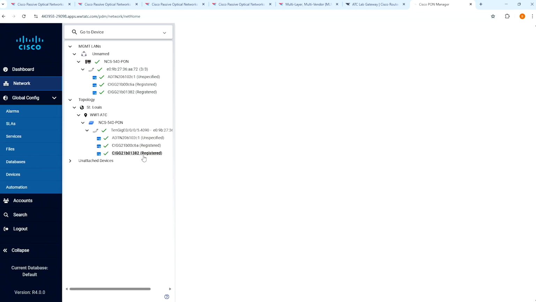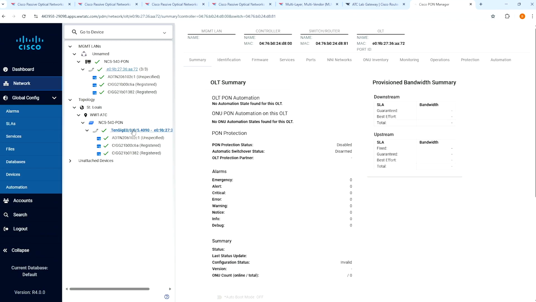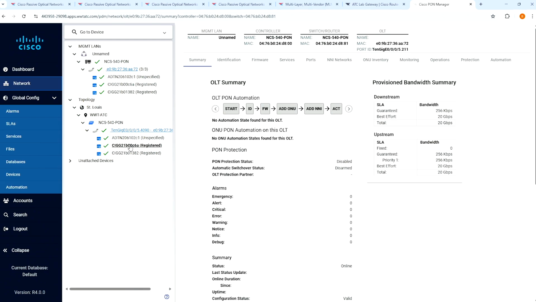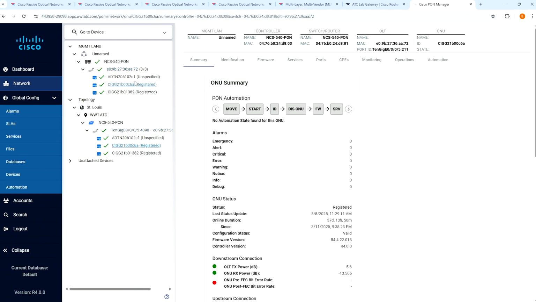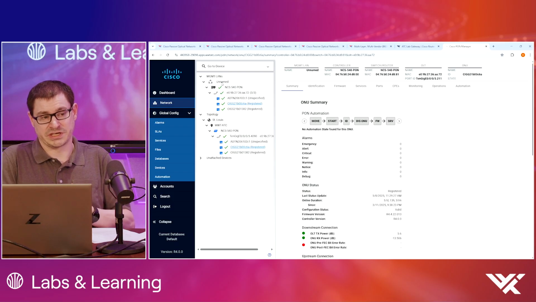You'll notice that they look similar, and they are similar after you get to the OLT. So for example, I can click the OLT down here, it'll also select it up here. If I click one of the ONUs down here, it'll also select it down here. So these screens are exactly the same from the OLT past, the pluggable past in this case. I mean, besides up here, it's listing its MAC, down here, it's listing the port that it's actually in, along with the MAC address.